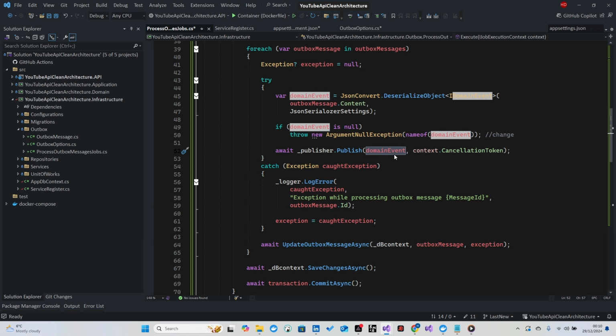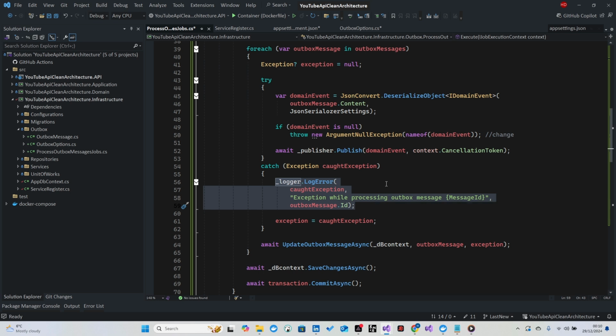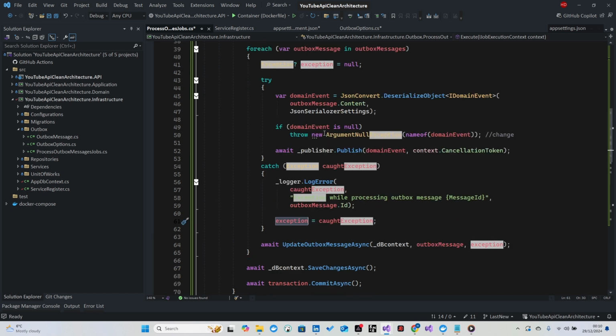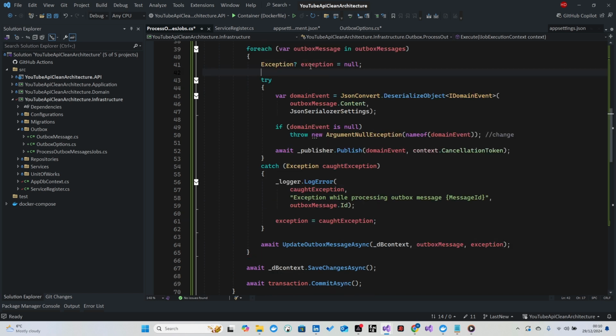If we have an exception in this try catch, we're going to catch it and log it. You know how we are logging our errors now. The exception we defined here is going to be filled by the caught exception. Then we're going to call update outbox messages with DB context, outbox messages and exception.